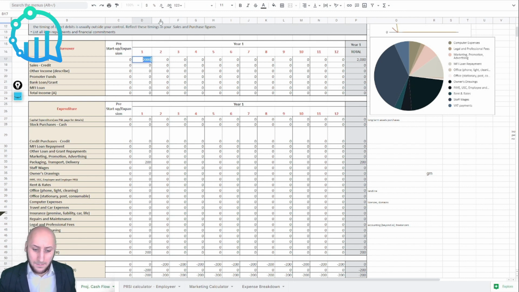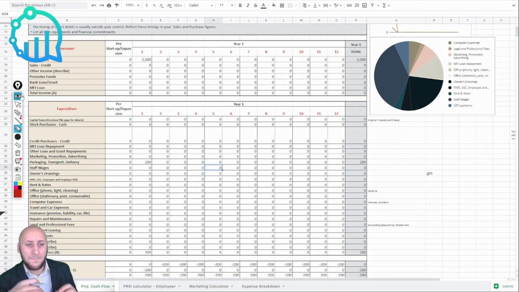Besides that, if we go back into your expenditure, one other aspect that people have a little bit of difficulty with is VAT, and tax and stuff like that. It can be quite hard, for example, for people to calculate PAYE, USC for employees that they might have to bring on. It might also be quite difficult to calculate how much VAT you're going to be taking in versus how much VAT you're going to be giving out. You might even be asking yourself, how do I calculate this myself? How does it all work, etc.